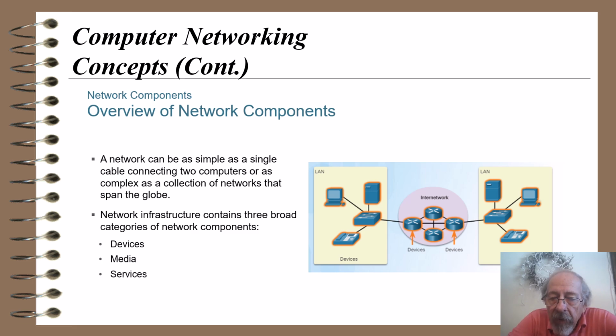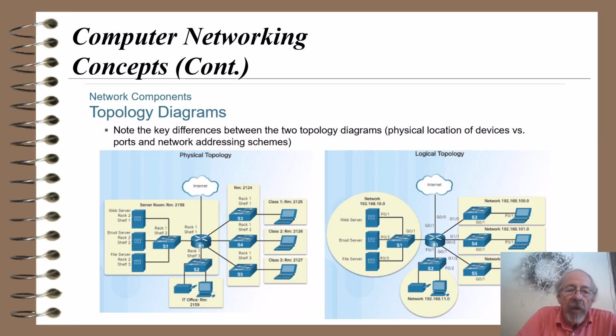So if you take a look at each one of these LANs, you see a switch connected to devices, both on the left and the right-hand side. Then in the middle, you see a different symbol. Those are routers. Those are devices. So the routers are the things that connect different networks together. And it looks like routers connect other routers together. And notice there are multiple connections, so it turns out there's redundancy built into the internetwork. So we call these topology diagrams.